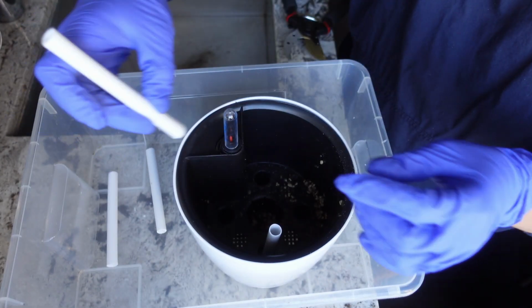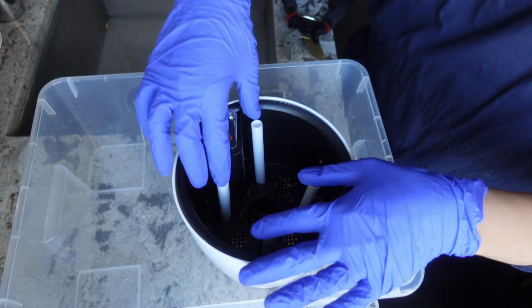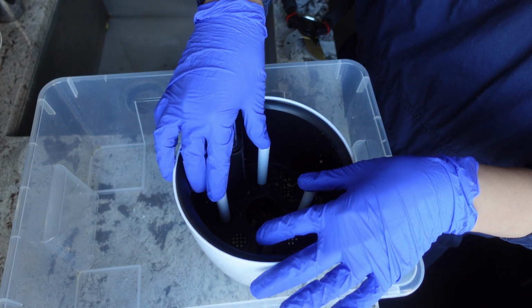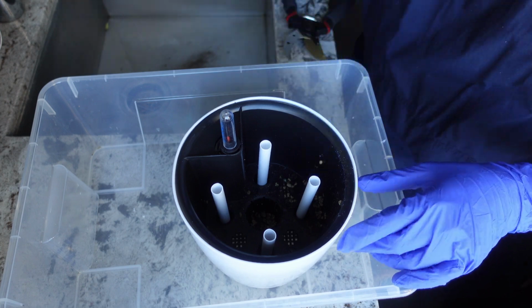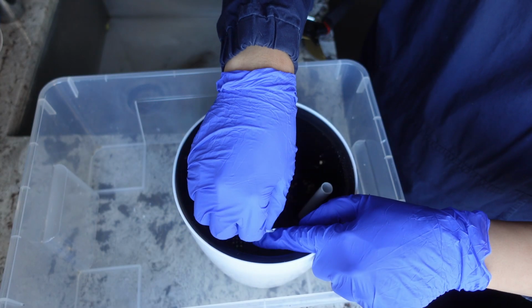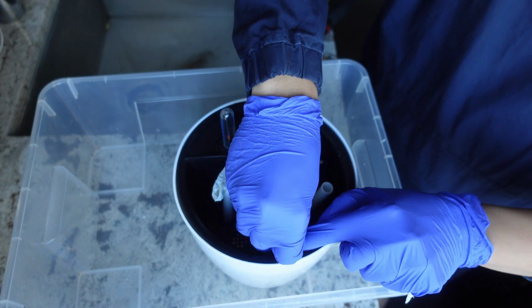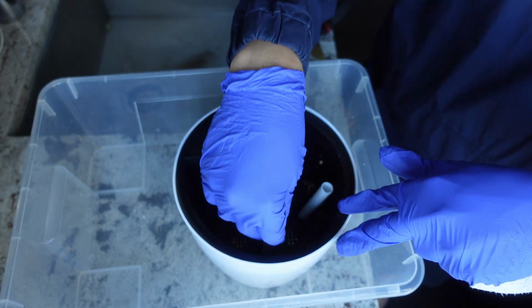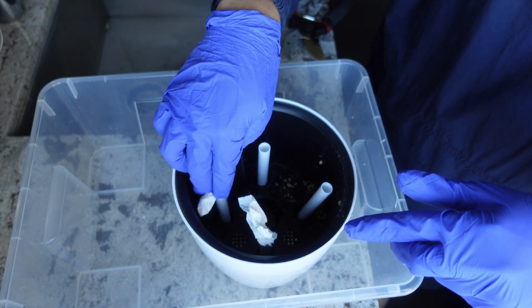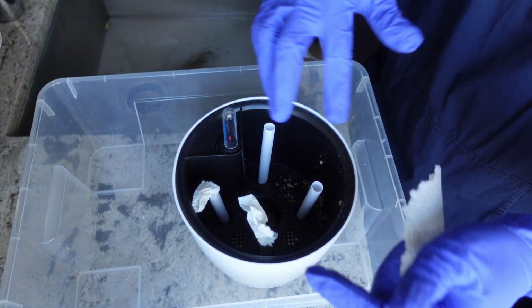Putting them in. Okay, they're a little short. I might just put the pon up to here. I'm just plugging these up so when I pour the pon, it doesn't fill the holes. Because then when you end up putting the trellis into these holes, it might be uneven if there's some pon.